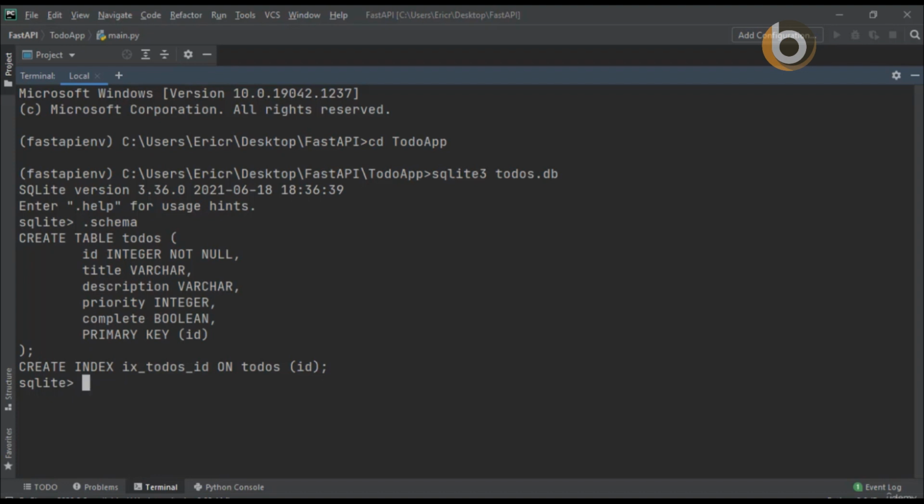We can accomplish this by typing in insert into to-dos, and then within parentheses, typing in title, description, priority, and complete.